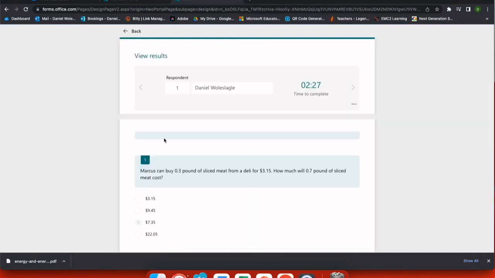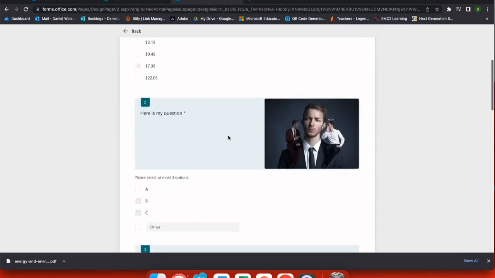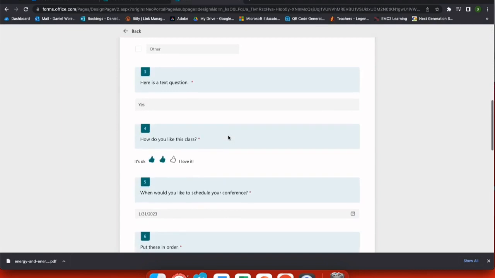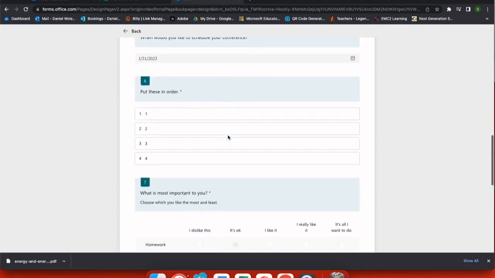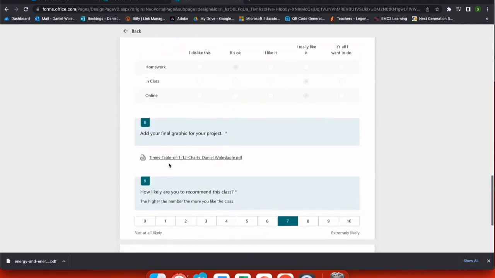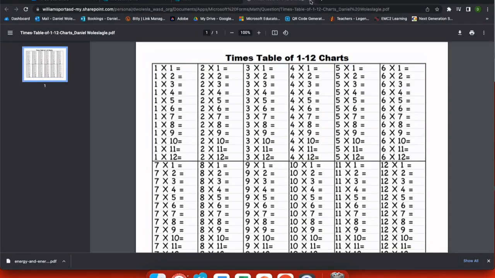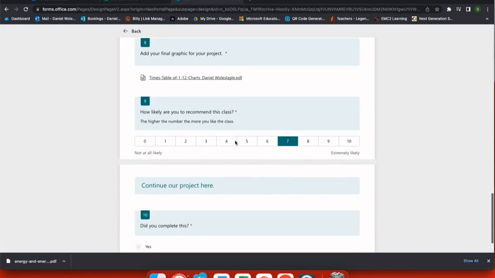So when I view results individually, I have a list here of every person who's turned in this particular form, and I can cycle through using my left and right answers. I can delete individual responses or print one out for a student to reference later. You can now see how each individual student has submitted this particular form. If I go to their files, when I click on it, it opens a new tab with the file that they've submitted.